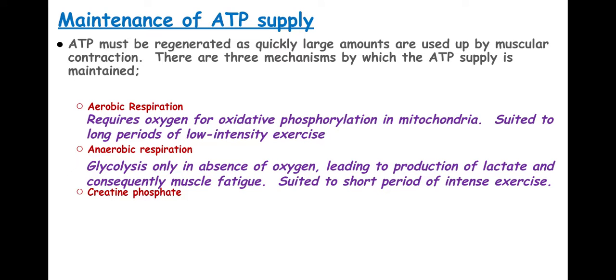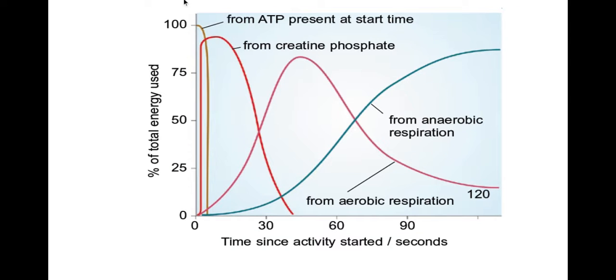As you can see from this slide here, your muscle will use ATP present at the start of contraction. It'll then get ATP from creatine phosphate, and then from aerobic respiration, and then as a last resort from anaerobic respiration, as that's the least preferable way to get ATP due to the buildup of lactic acid.